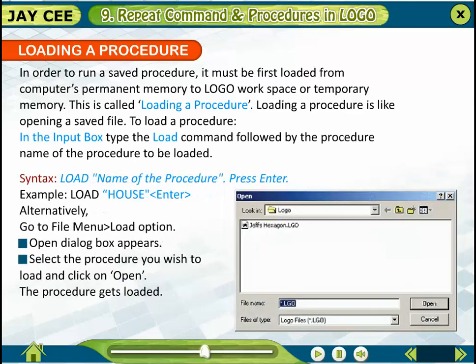Syntax, load, name of the procedure, press enter. Example, load house, enter. Alternatively, go to the File menu, Load option. The Open dialog box appears. Select the procedure you wish to load and click on Open. The procedure gets loaded.